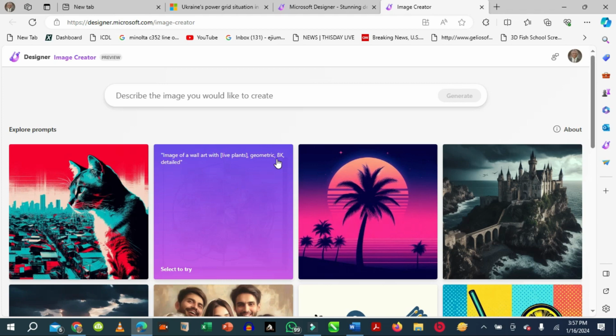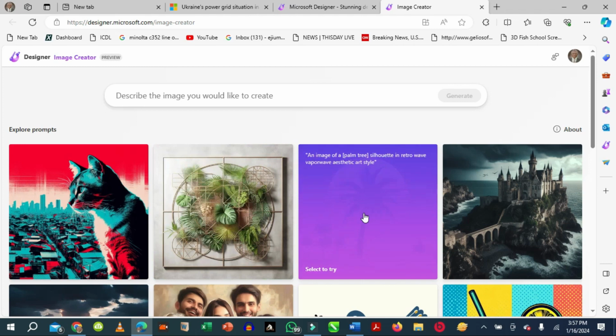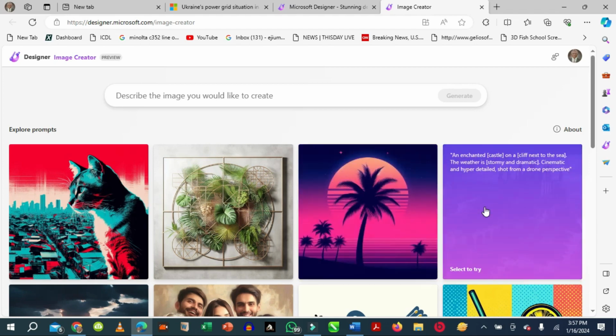You see that this one even gives the number of bits or the size it is going to use, while this one said an image of a palm tree. Anything you put into these brackets will be spelled out. It will highlight it. So if you want something highlighted, put it in square brackets. This will guide our future work.